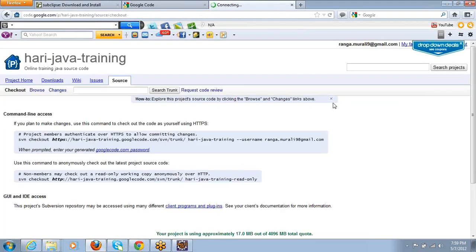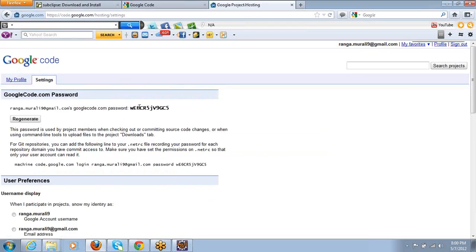For Srikanth, you have the same thing there, and you click on this Google code password. It's a different password. You don't need to worry about it. Click that. When you click you can regenerate it again. For now we will use this. Can you copy that? Because now everyone can see it, you can click regenerate and it will regenerate something later whenever you feel like. So copy that particular thing for now.